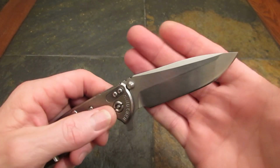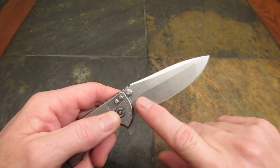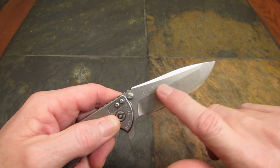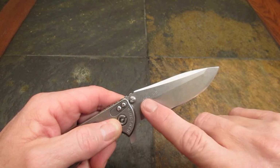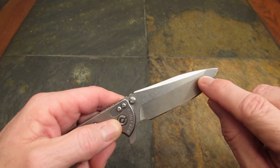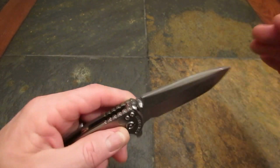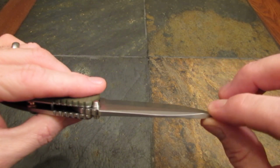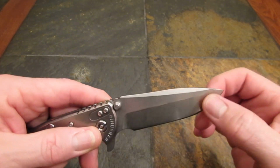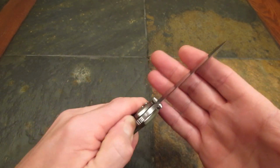They also make this knife in what's called a slicer grind, which sort of looks the same through this area, and then runs up diagonally to the spine of the knife instead of coming straight across like this, which thins it at the tip. Then there's a distal taper so it gets thinner to the point, so you have a finer point, and the knife is definitely thinner through this section. If I get one, that's kind of what I'm going to get.